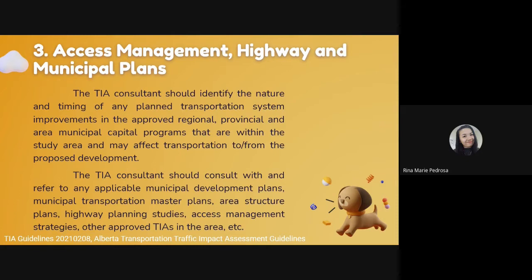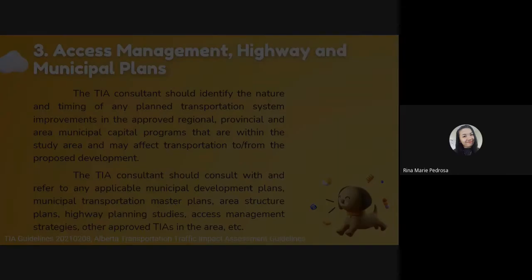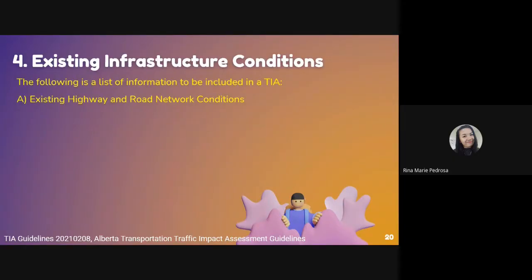The TIA report should provide the reviewer a full understanding of the study area. It should discuss whether the proposed development is compatible with such municipal and highway plans and recognize the potential conflicts, impacts, and opportunities for incorporating improvements to address the impacts as required. So, the purpose of this section in the report is to present the existing roadway system in the area servicing the proposed development. So the report should provide a description of the existing transportation system and its condition within the study area, emphasizing the major travel routes to and from the site.